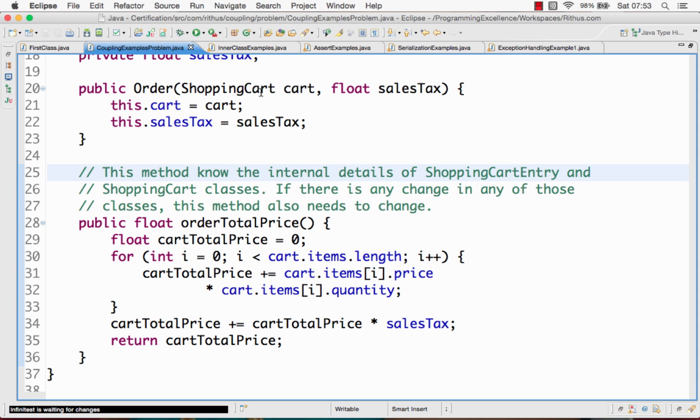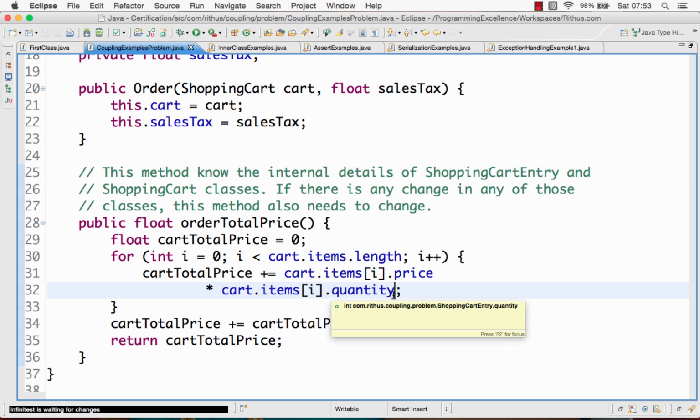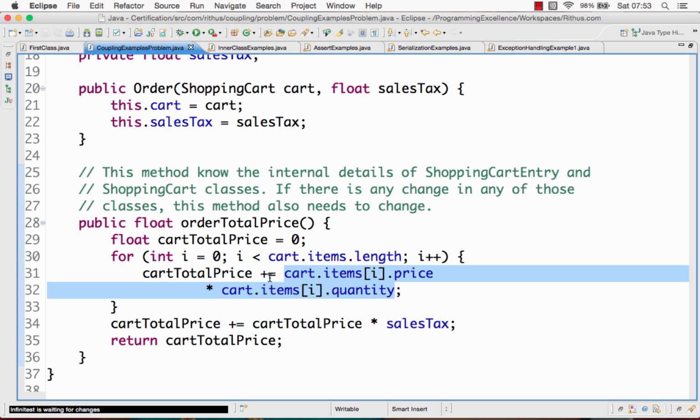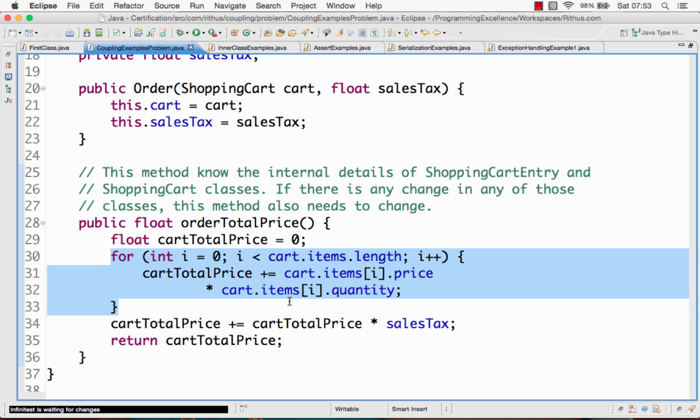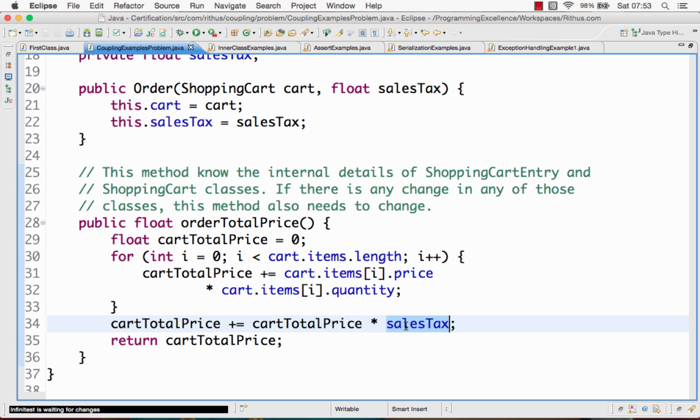If you look at this order total price, it actually is doing a lot of things. First, it's multiplying the price and quantity. Because I have 5 things and the price is 10, 5 into 10, 50 is the total price, and it's adding that for all the things in the cart. And you would also see that it's calculating the sales tax.